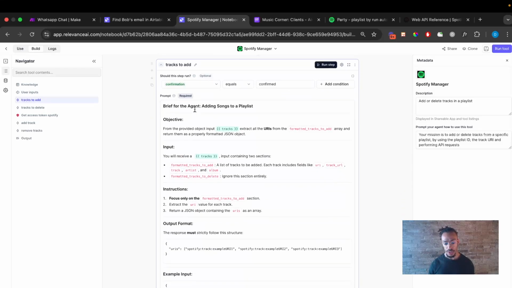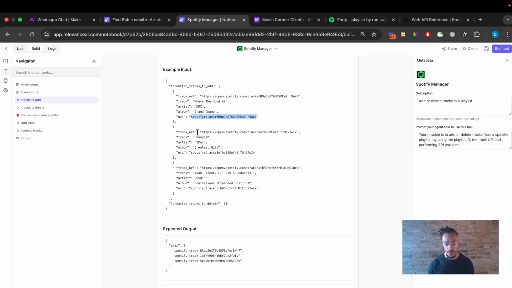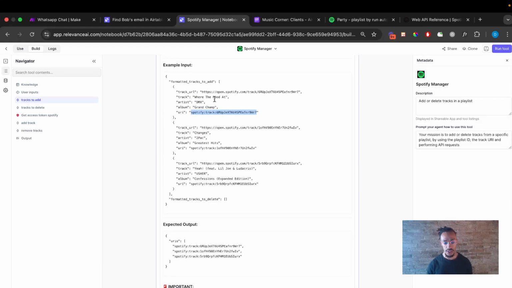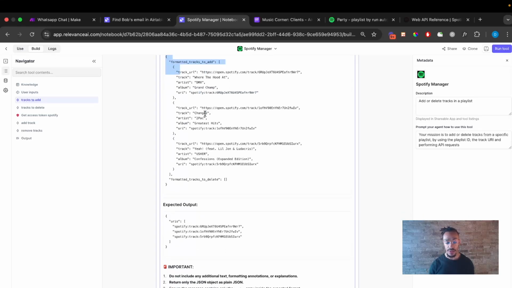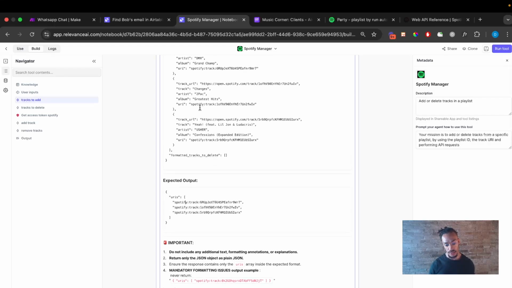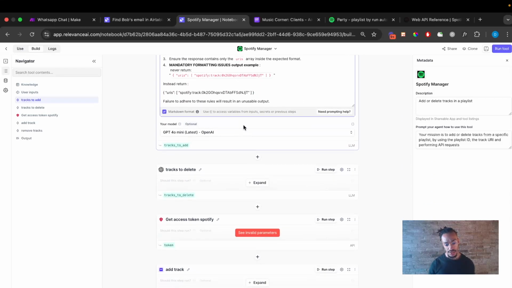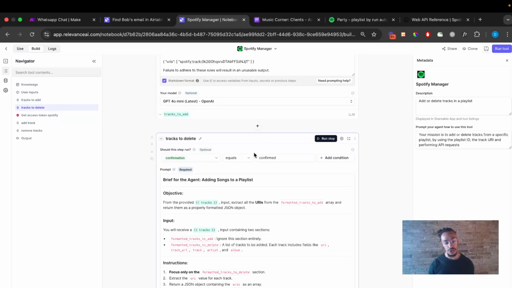So first part here, add a track. So we have the objective. I'm just going to show the output, the example, because I think that's going to speak a lot more than just reading all the text. But basically, that's what you're going to receive right here. So that's what you have. And then I want you to return to me only the tracks that need to be added within an array, right? That's what I want. So it's this object with the URIs, and you return each of them. So basically, extract all this part, make them into an array, and return it to me. Once it's done, I'm going to ask it to do the same thing with the tracks that need to be deleted.